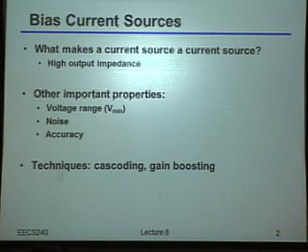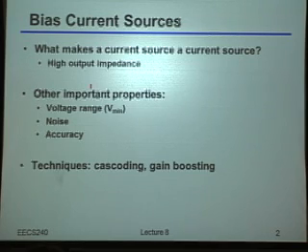So in particular, that means it's relative to the other impedances in your circuit. Okay? So as an example, even if something has an output impedance of, let's say, 10 ohms, if everything else in your circuit has an output impedance of an ohm or a tenth of an ohm, you could kind of call that a current source. Okay? But as a reminder, really the number one most important thing with a current source is indeed getting a high output impedance.